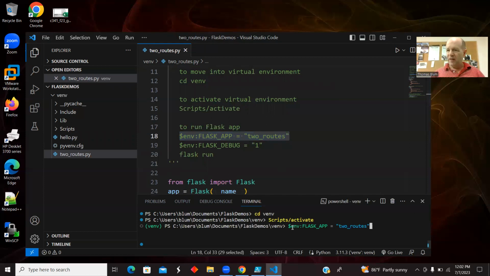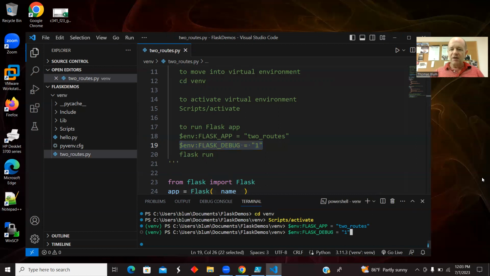So I'm establishing that as the Flask app of interest. There are different ways; I'm running this from the command line with a PowerShell way. And there are other ways to run these things, but this is how I run it. And I'll show you something at the end, which is supposed to help debug. But for me, this is the way to allow me to help debug.